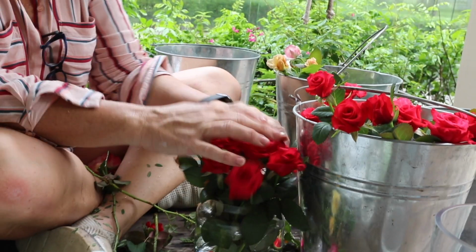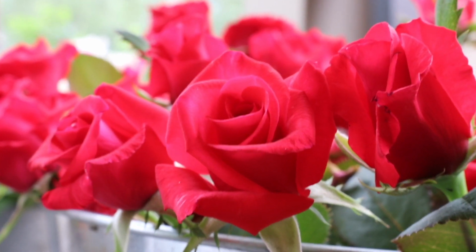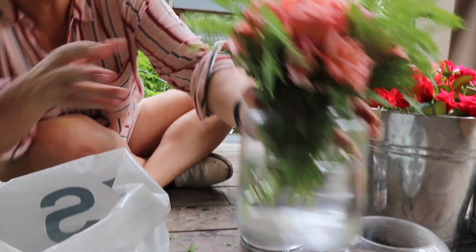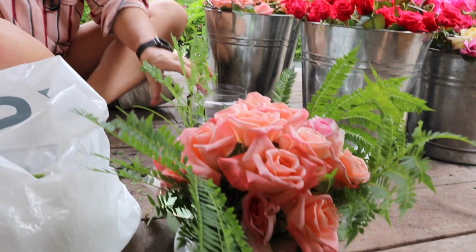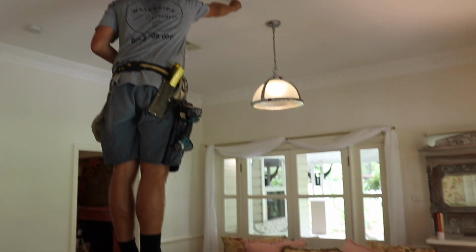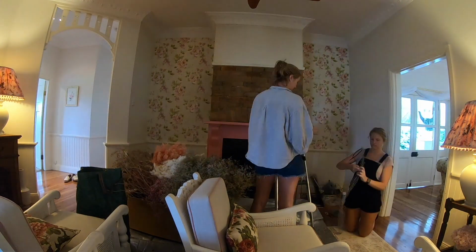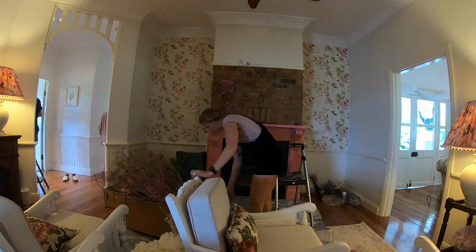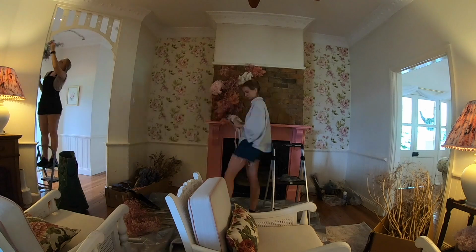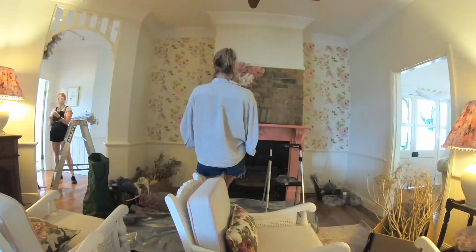Denise has now gone off to get into her zone of genius, and it is all hands on deck. Naturally, we are styling with roses, all direct from our very own greenhouse here. And all the foliage is from the pruning that we did on site earlier this week. I've got the building team here now who are installing some hooks for the amazing floral artists that are going to come in and complete the floral installations for us, which will truly take this space to the next level.